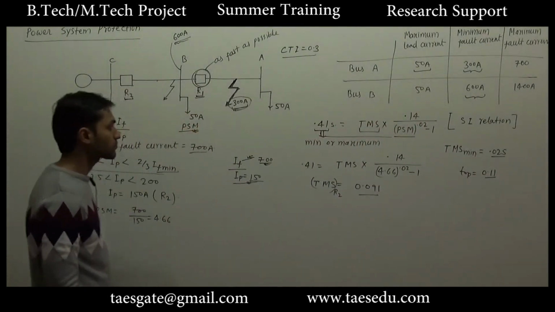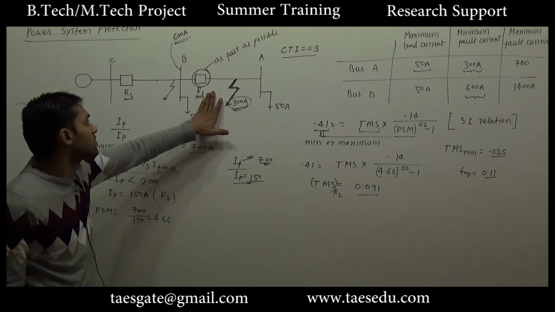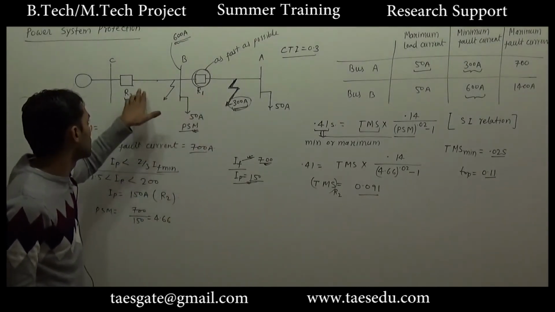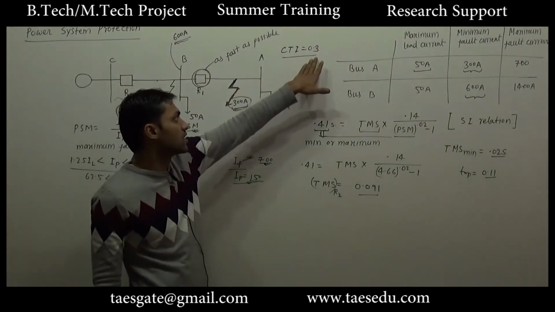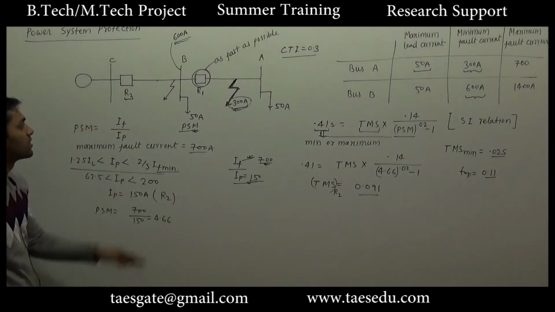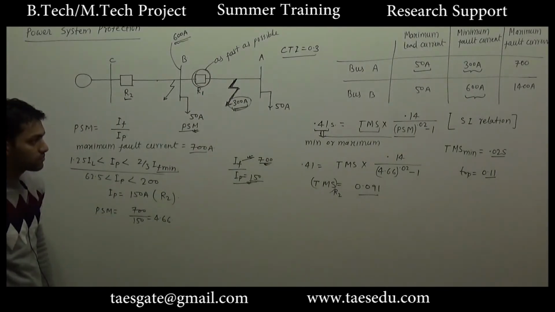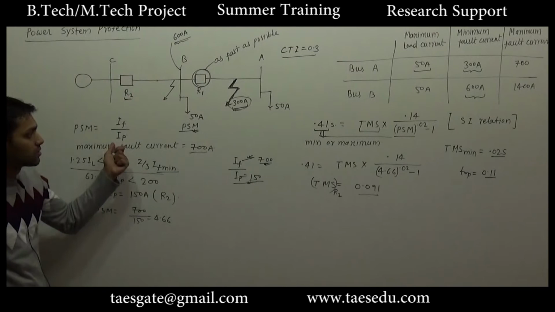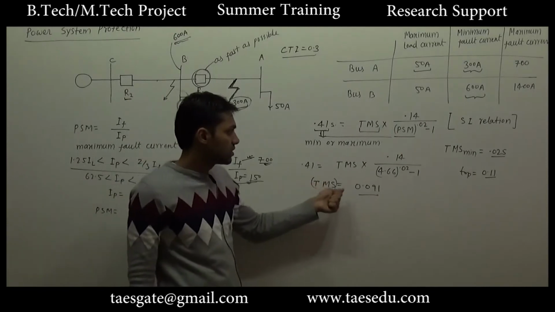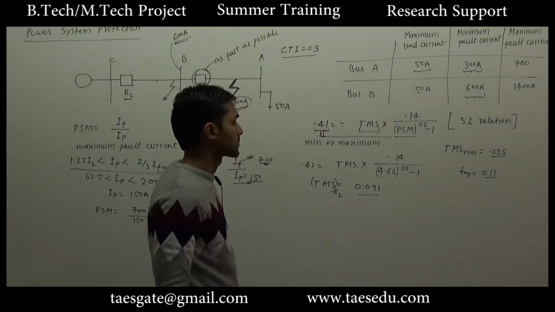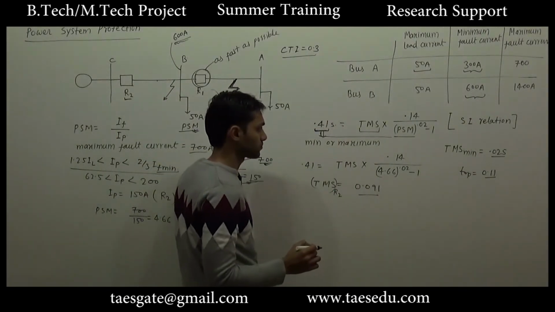After that we have to consider the case when this relay fails. When this relay fails, this relay will operate, and for this relay to operate we will have to set the minimum coordination time interval of 0.3 second. That is, this relay will wait at least 0.3 second for relay 1 to operate. So the total time of operation for relay 2 will be 0.3 plus 0.11. So we got the time of operation as 0.41 second.